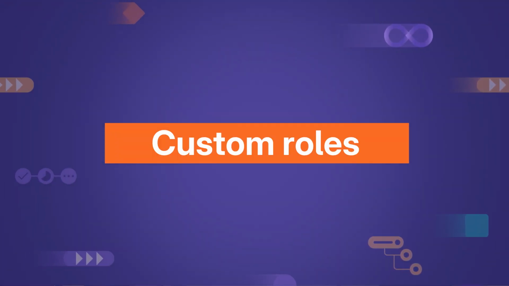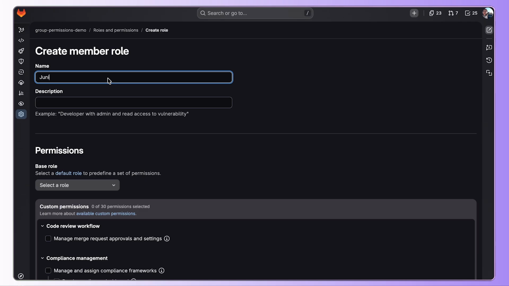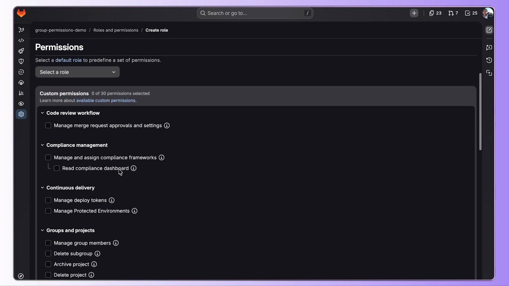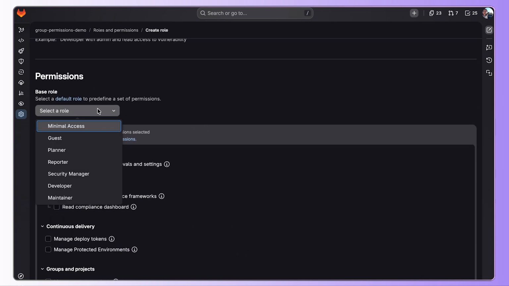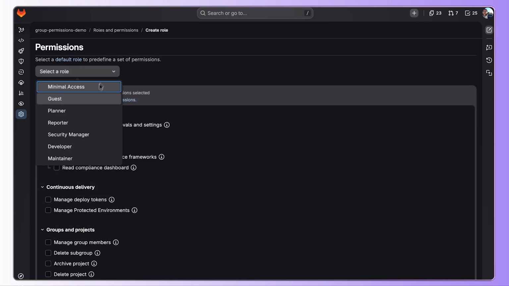If you're on GitLab Ultimate, you also need to watch out for custom roles. Your admin might have assigned you a junior dev role that looks a lot like a developer, but has very specific extra abilities added, or a guest-based role that has view code turned on for private repos. Custom roles are always built on top of a base role, and they only add permissions.